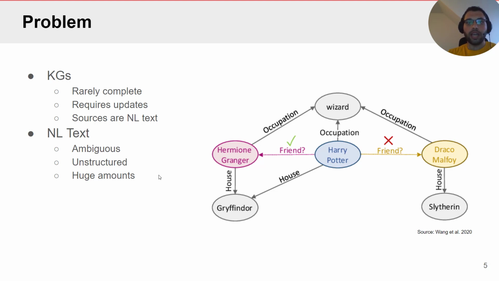For instance, here we have Harry Potter as a node, as well as Hermione Granger and Draco Malfoy. The idea of the knowledge graph completion here is to complete the gaps in the graph, which in this case is to add the friend relation. So we can add the friend relation between Harry and Hermione or Harry and Draco. But the thing is, depending on the context, most likely the text, you can find out that this is between Harry and Hermione. That's the correct relation to add and not between Harry and Draco.